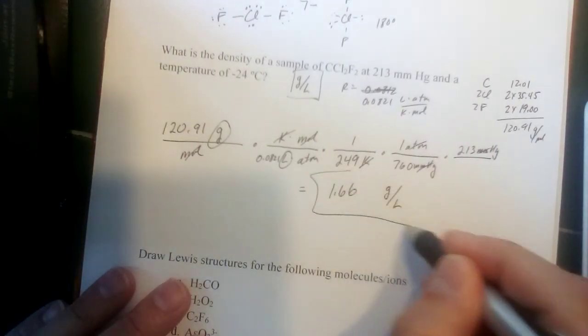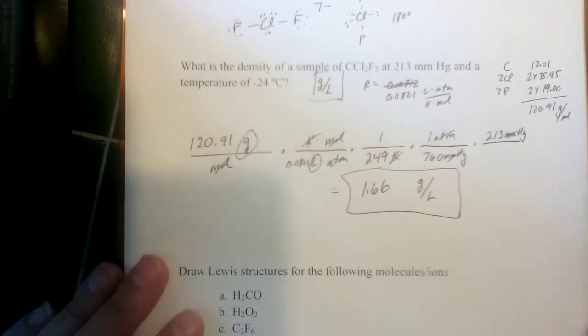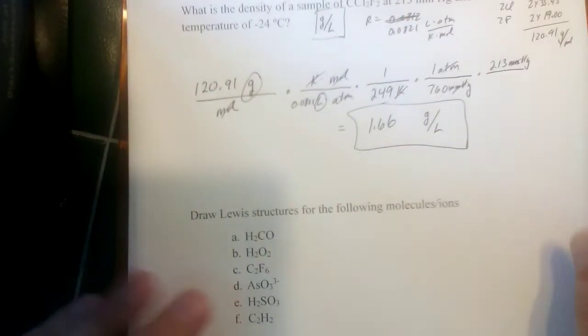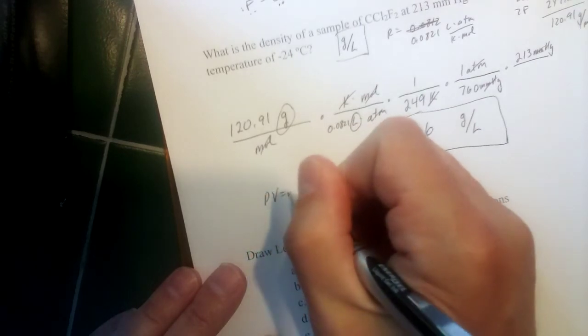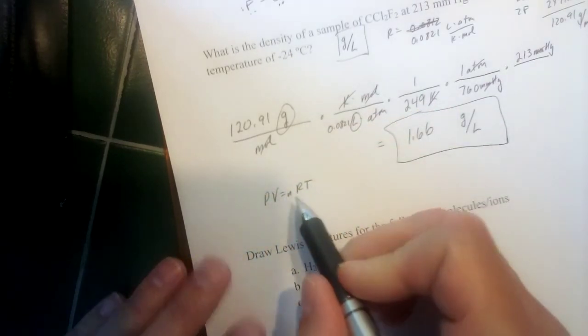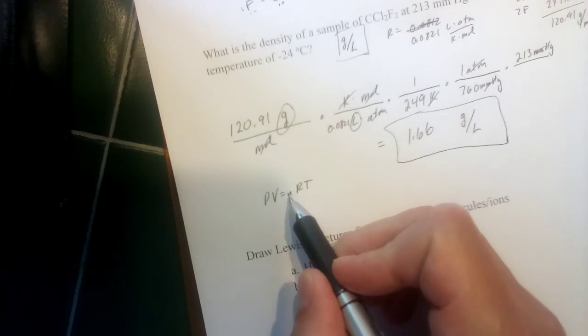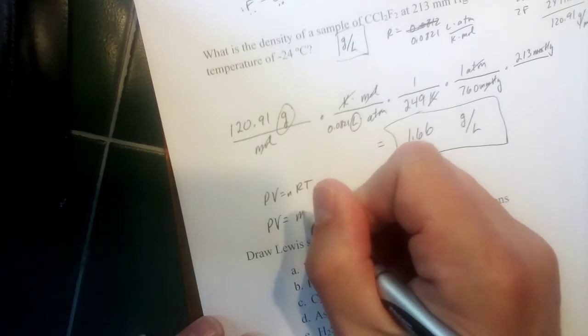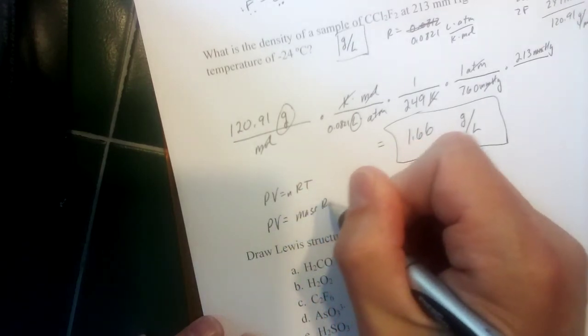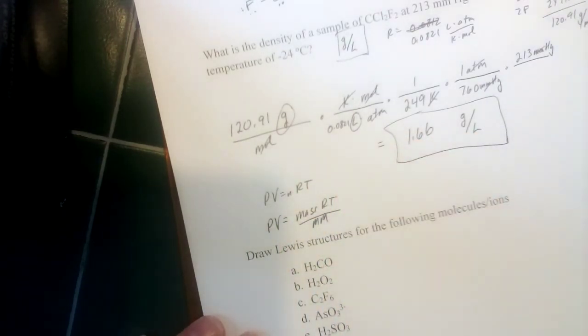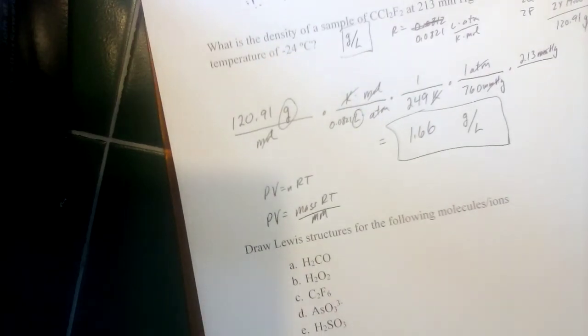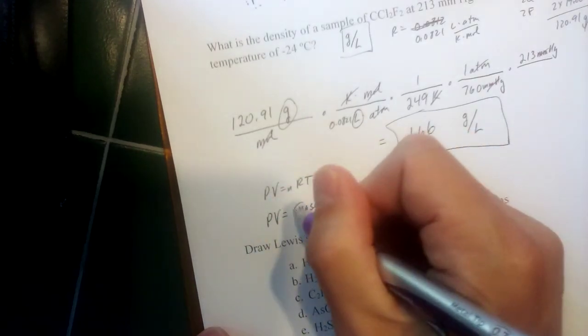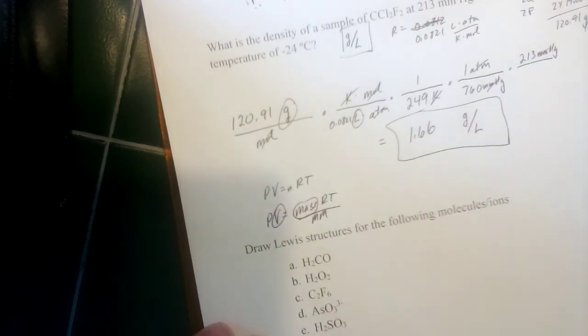Okay. Now, just to point out, the other method you could use here, if you start with PV equals nRT, we maybe could recognize that you can get to moles by taking the mass and dividing it by the molar mass. So PV is equal to mass of the sample times RT over the molar mass of the gas, right? There you've got the two pieces that go into density. You've got the mass and the volume.